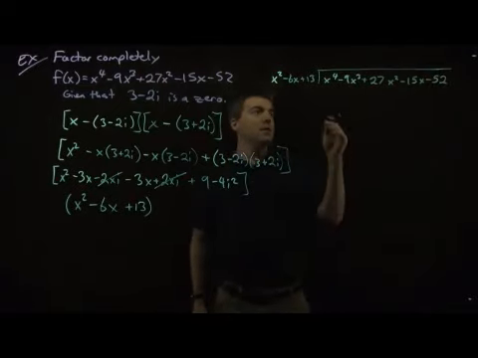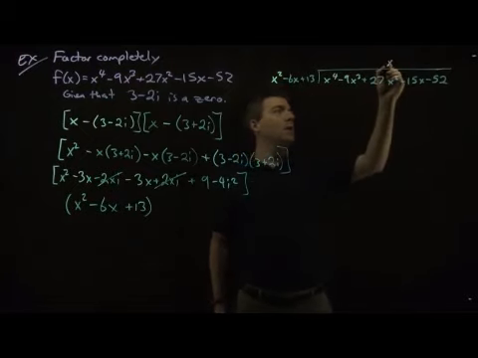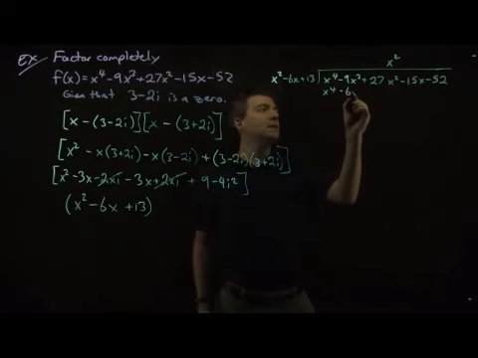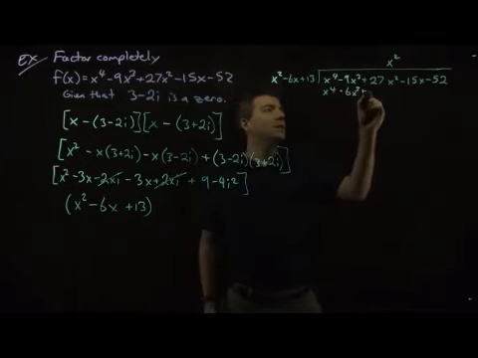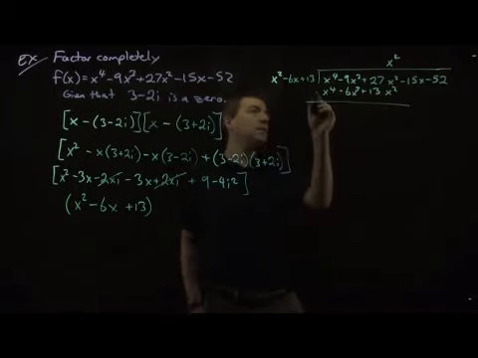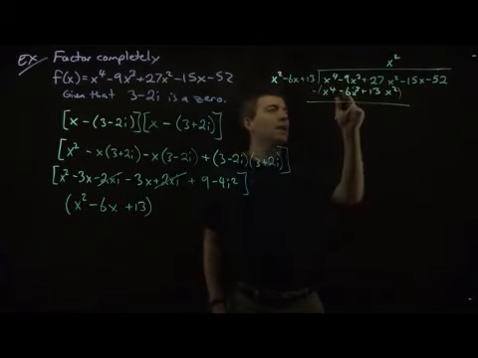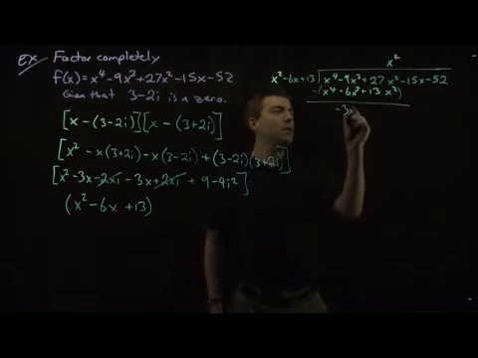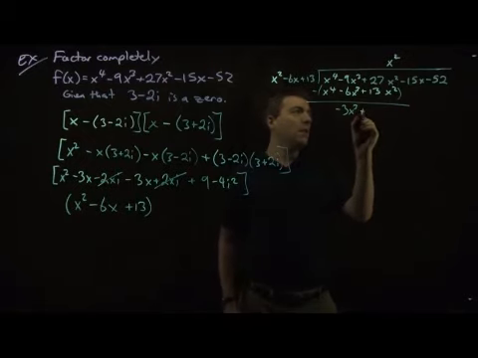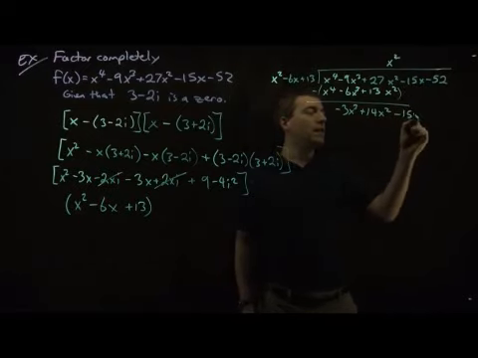All right, so we're looking for a number such that if we multiply x squared, we get x to the fourth. Number is x squared. So x squared times the divisor gives x to the fourth, minus 6x cubed plus 13x squared. And then we subtract. So we're going to have a minus here, so it's gone. Plus 6x, so it's minus 3x cubed. We take 13 away from 27, and we get 14. Bring down the negative 15x.